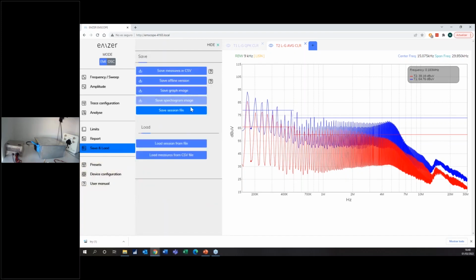So first of all, I'm going to save these measurements if I want to see them later. And I will write common quasi-peak and average with no filter. You can save in different options. I'll just use the CSV file and save it. And later on, we will compare.